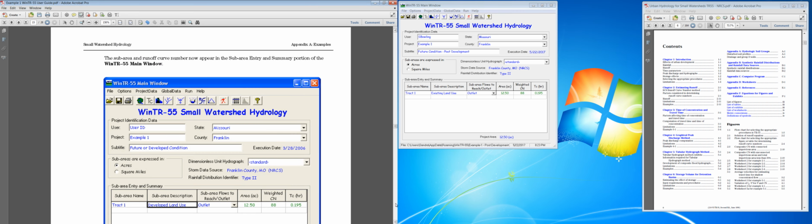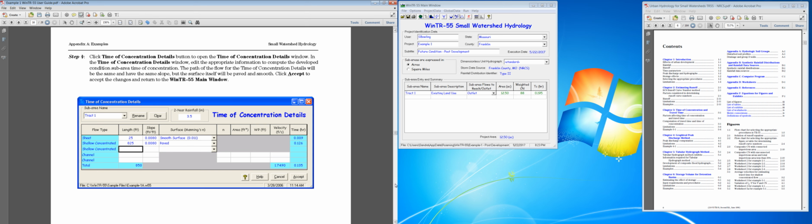Now from here, I'm not going to change the time of concentration because it didn't give me any additional information on it, except that it appears they've made a decision in this example.